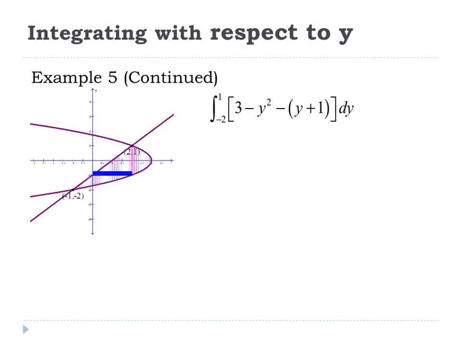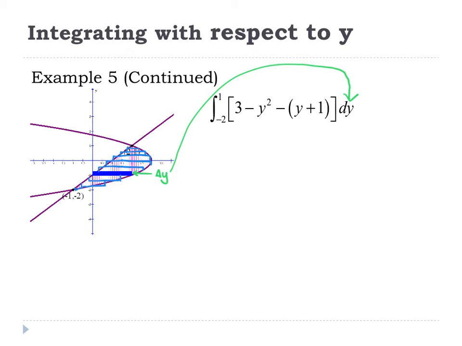Now we're integrating with respect to y, because remember, when we're talking about our representative rectangle, this would have been delta y had we been doing it the limit definition way, and that delta y is what becomes the dy in the integral. The bounds of integration are going to be y values. So we are scanning and doing our rectangles up like this. Let's draw a few more rectangles on there. They might look something like this. But we are going to be integrating with respect to y.